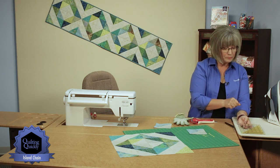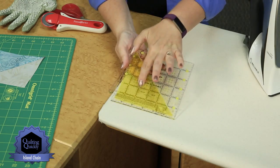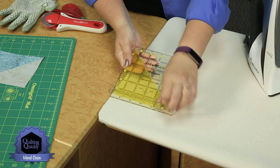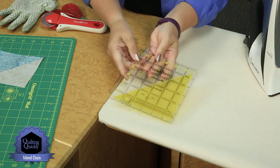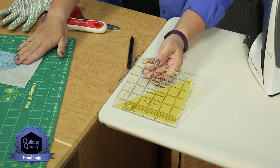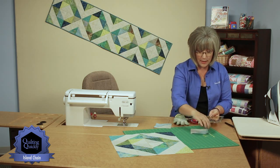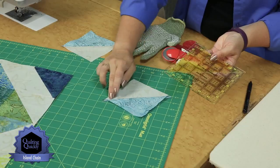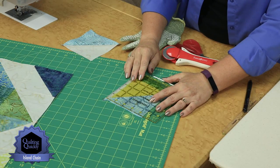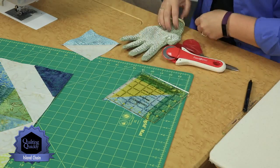I'll show you this ruler. It's the Fons & Porter square up ruler. It has a shield on the back that creates a ridge on the diagonal, and it's repositionable, so you can make it perfect, or you can adjust it if you like. But that way you can then lay it onto your triangle square and slide that ridge right into the ditch, we call, where the two fabrics are joined, and you can trim a perfect 4.5 inch square right out of the center.